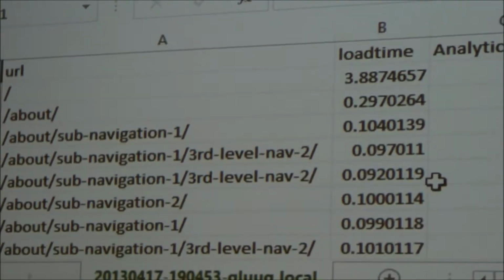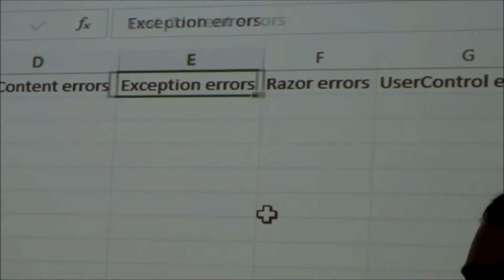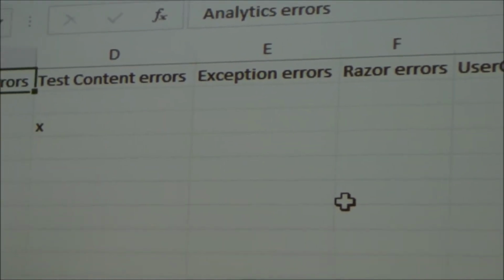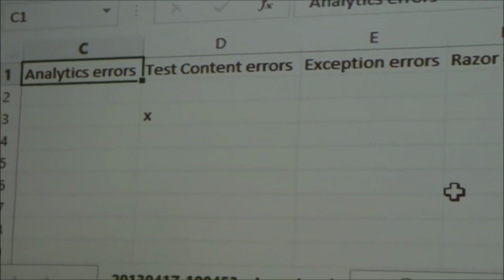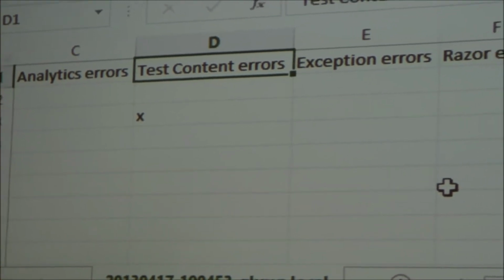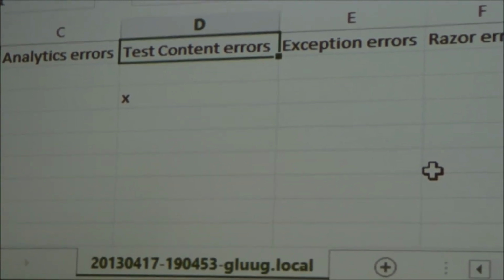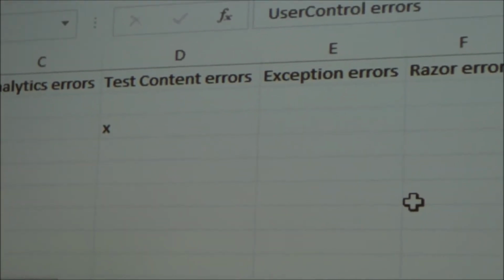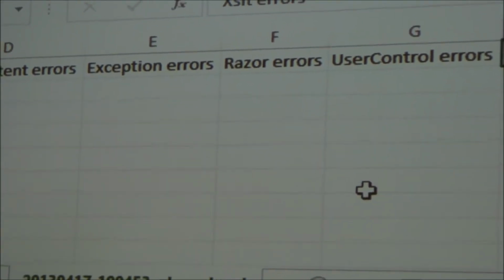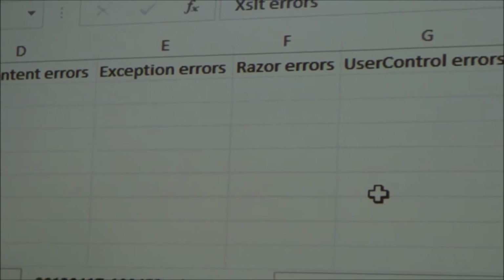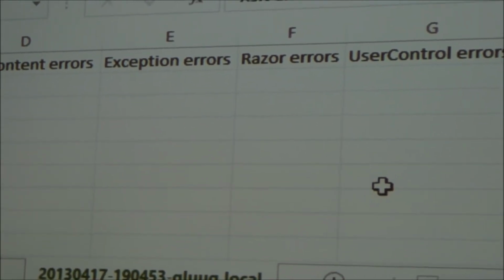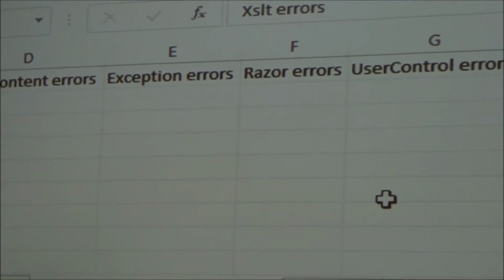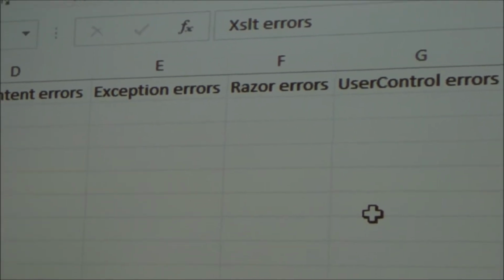But as you can see along here, we've also got various different errors that it was looking for. It was looking for Google Analytics code in the page. It was looking for test content, lorem ipsum type content. It was looking for standard exception errors, razor errors, user control errors, and XSLT errors, which we won't get because standard website is now MVC and everything just throws an exception, which is good and bad.